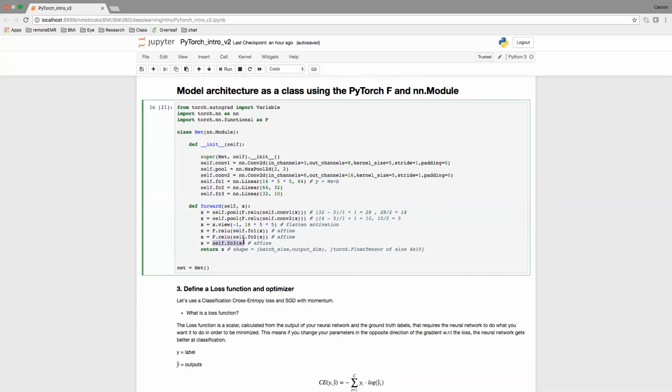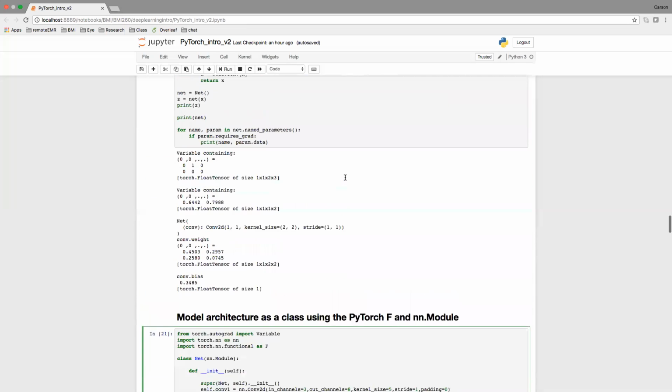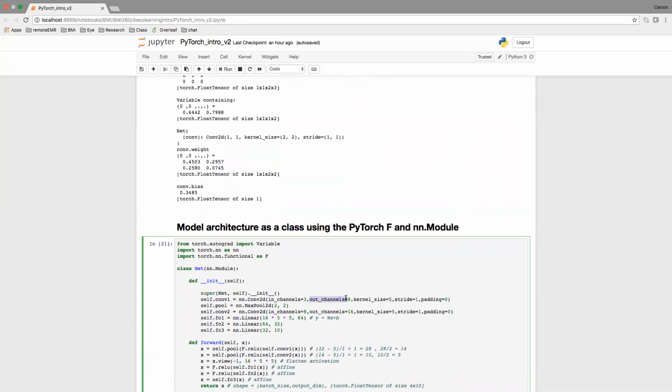Sorry, could you explain that out channel? That's the same as the filters that you were talking about before. Where are you looking here? Like out channels equals 8, out channels equals 16. It's in the parameters. Oh, out channels. Okay, so remember how we talked about how this is the number of filters I'm choosing.